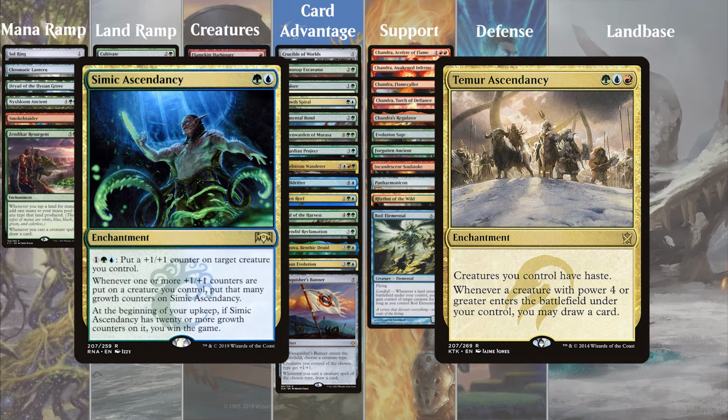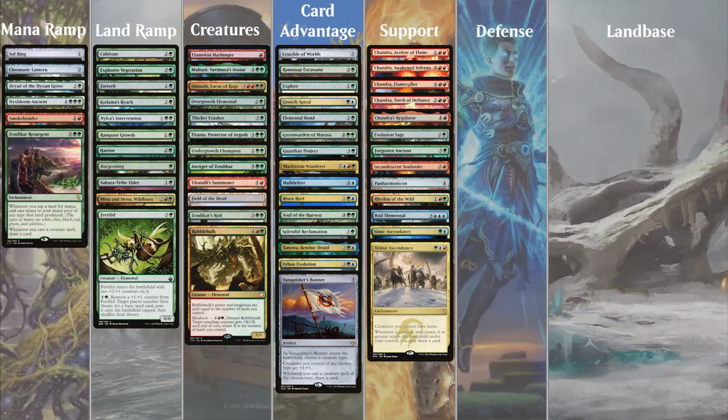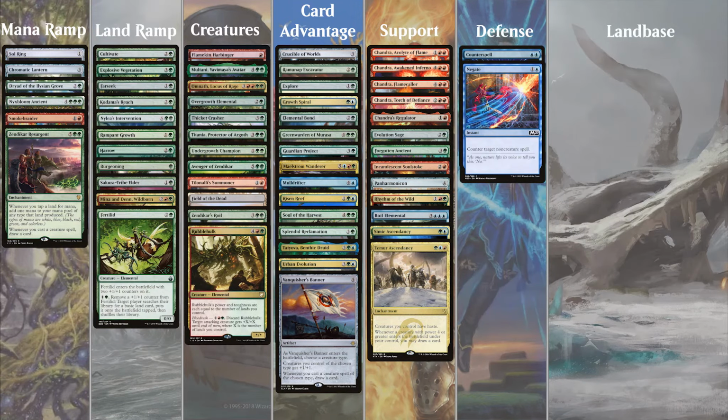Now, if only we could get Gruul and Izzet Ascendancy, then we'd have the true Temur Ascendancy. Does that mean we'd also have to get an Ascendancy for red, blue, and green? Whatever, moving on.